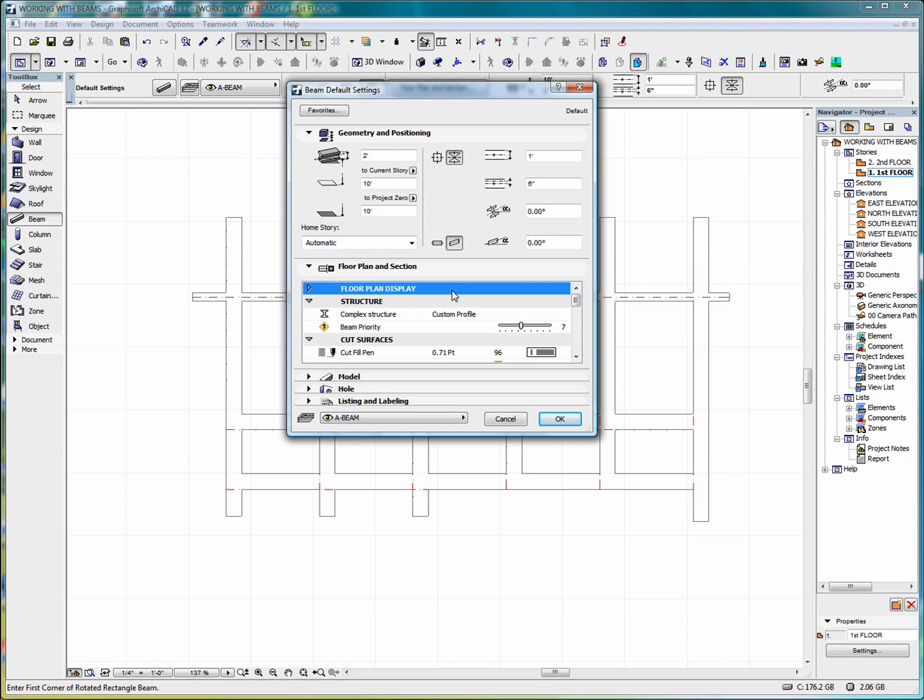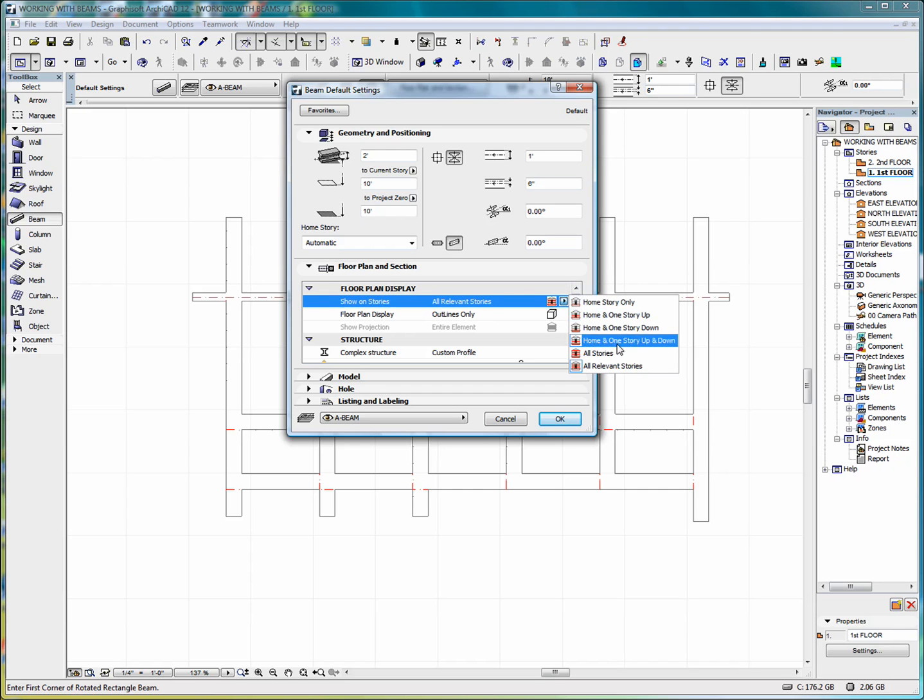In the floor plan and section area here, we can choose how to show the beam, whether it be on the home story only, home and 1 story up, home and 1 story down, home and 1 story up and down, all stories, or all relevant stories.